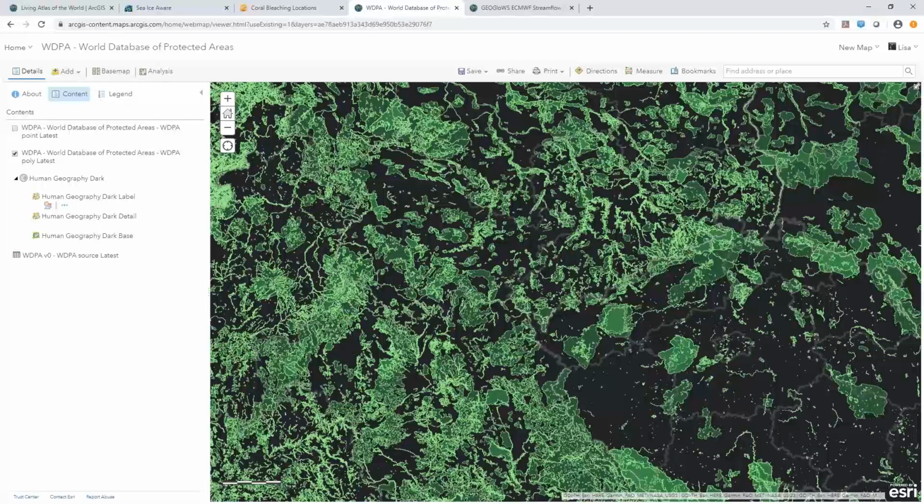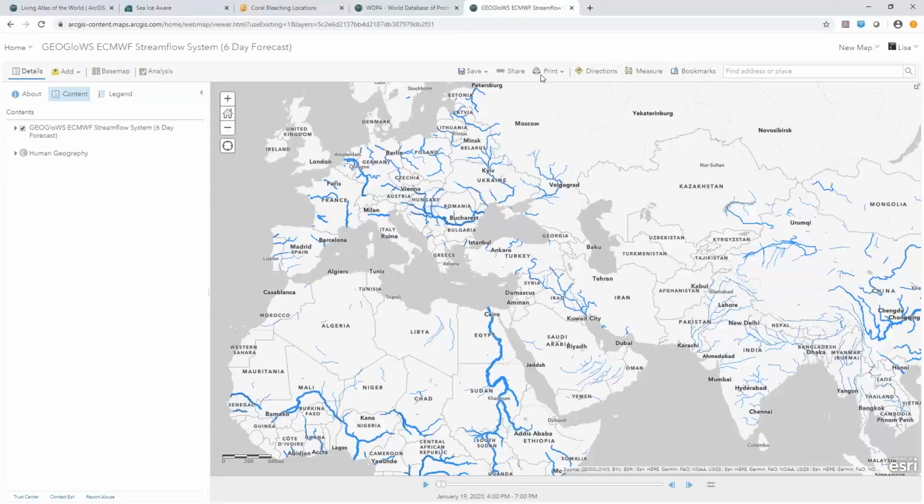Yep. All right, so one last thing that I'm going to touch on is pretty hot off the presses. We've been working a lot with flood forecasting and flood modeling and flood disaster response at Esri for a long time.